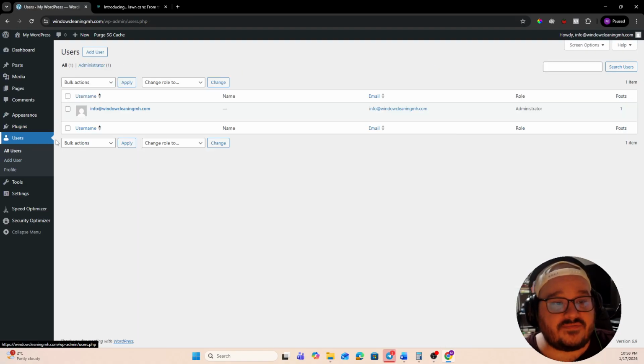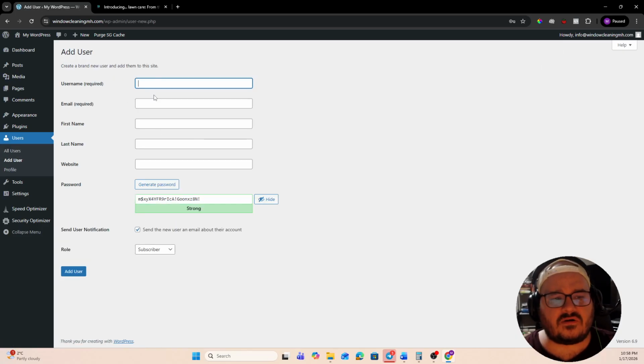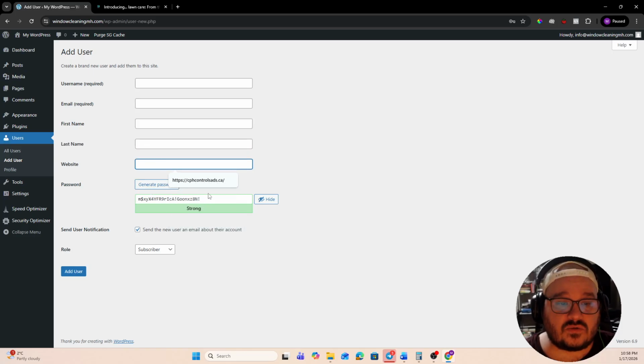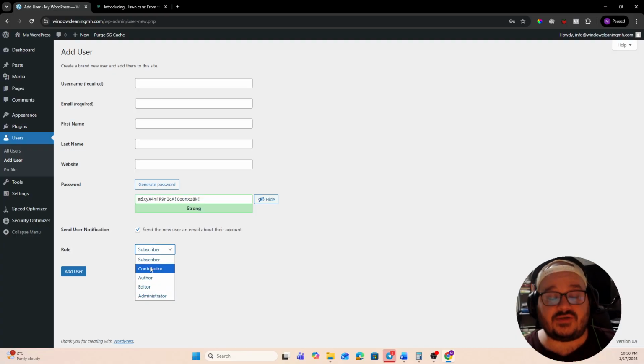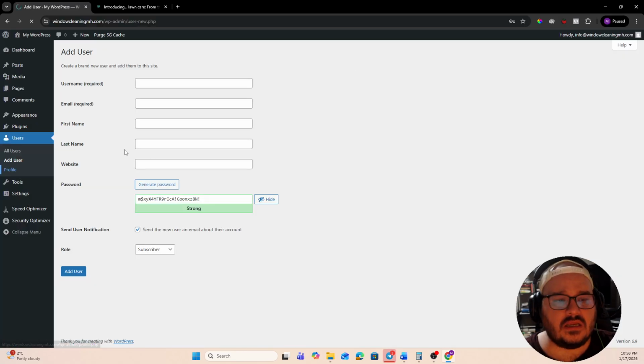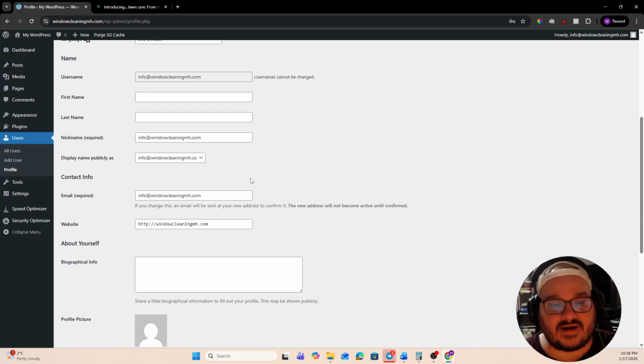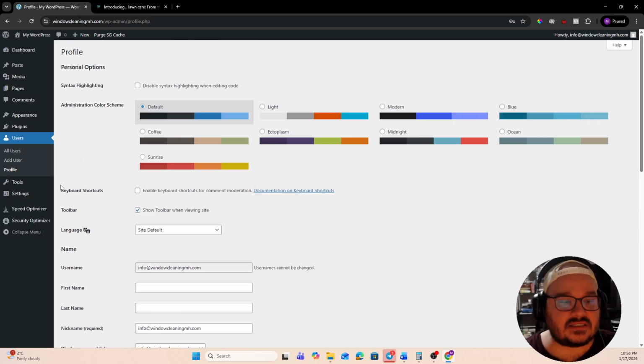All right, users, if you want to add users, you can. From here, you can create a username and an email, a first name and last name, and then give them access to the website as well as the password and what kind of level of access they have to that in case you want to add users or people who can edit your website, for example. If you want, you can go into your own profile and you can edit all of your own profile information. This is exactly what this is for.